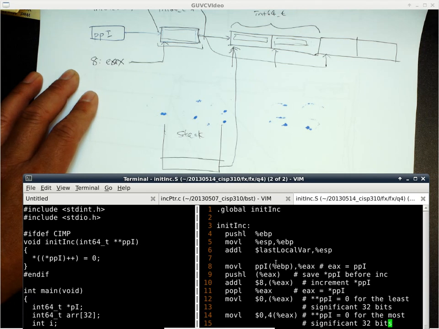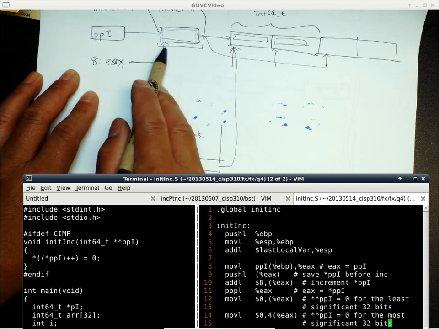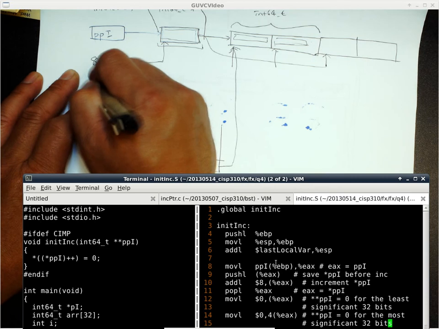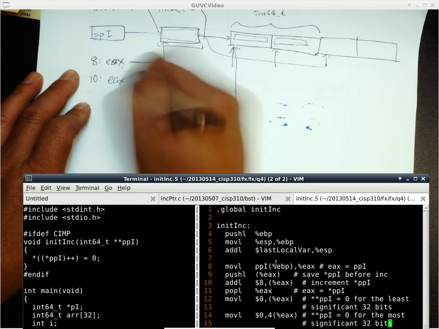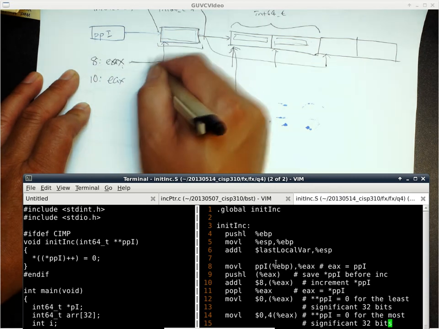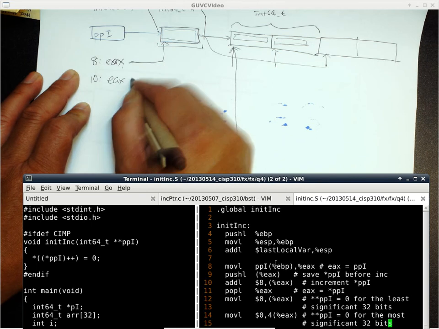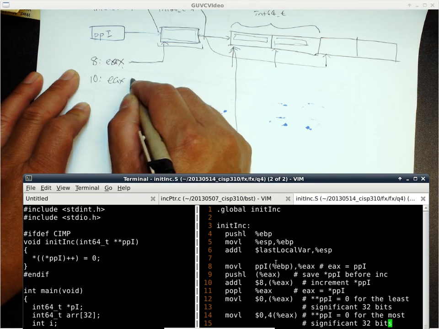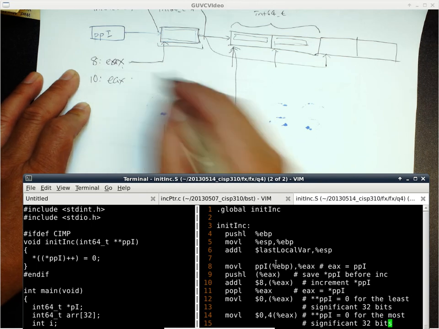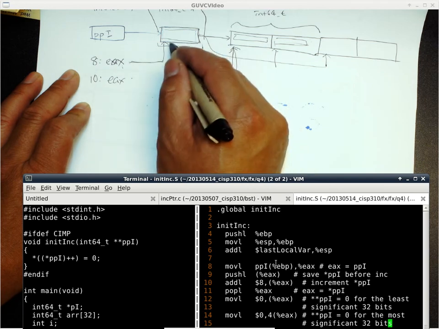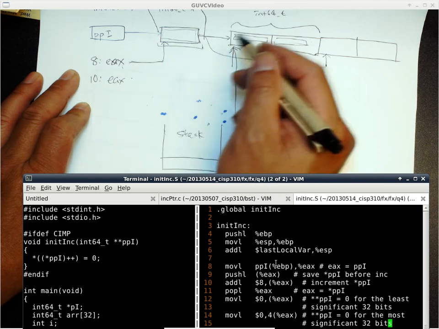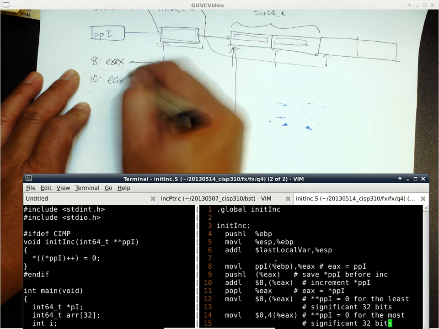And then line 10 is adding 8 to whatever EAX points to. EAX is still pointing to the same thing here. So after line 10, EAX is no longer pointing here, but we're adding 8 to whatever EAX points to. So EAX itself is not adjusted.